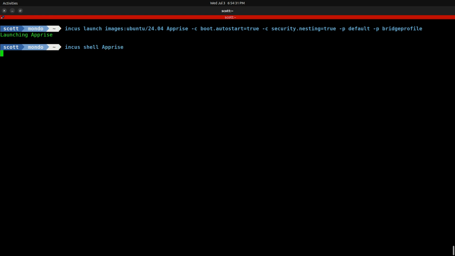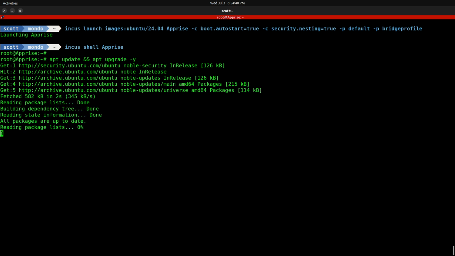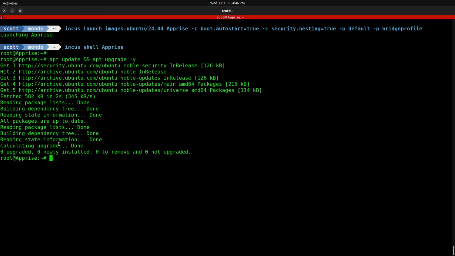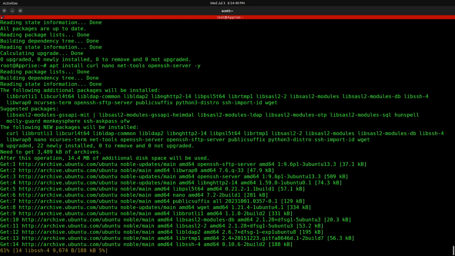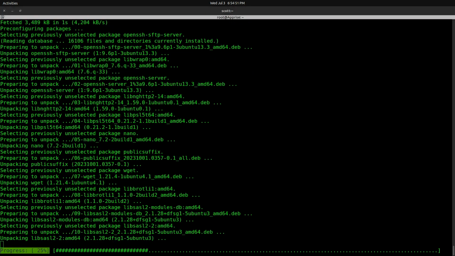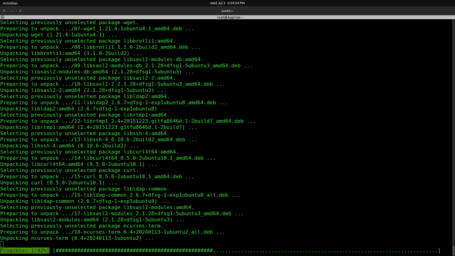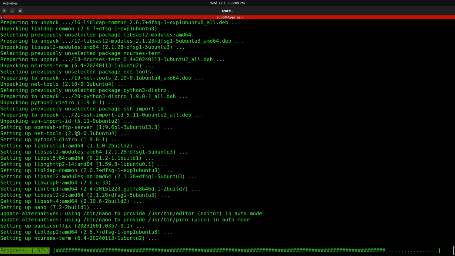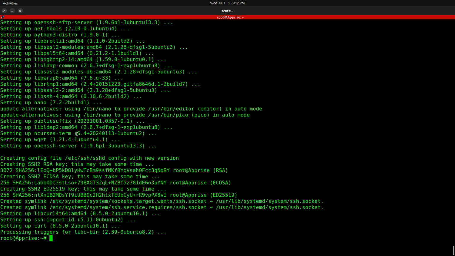Now we could install all these applications on the same Incus container, but in terms of maintenance, I really think it's a much better idea to have a separate Incus container, since there really isn't much overhead involved. So I just did the apt update, and now I'm installing the dependencies, which are the same dependencies that we had before with the NetAlertX container. After that finishes, we'll install Docker Compose and create myself a user account. After that, I'll come back here and we'll do the specifics for Apprise.